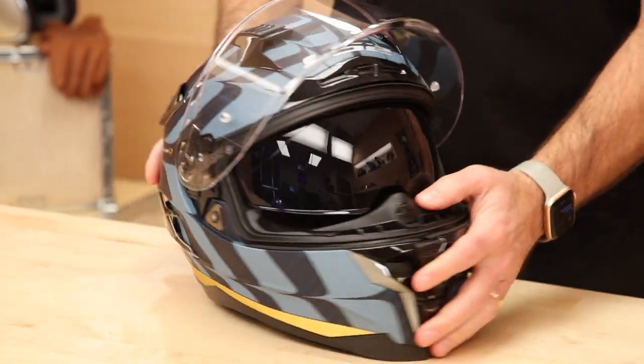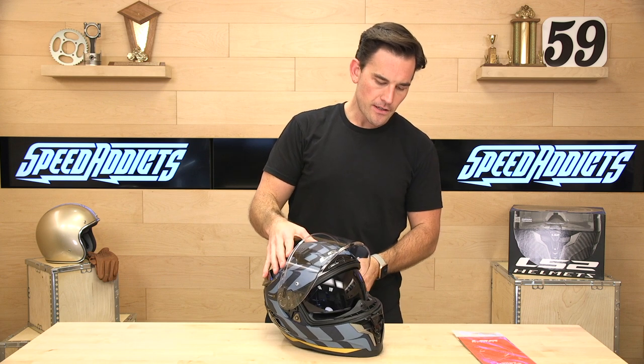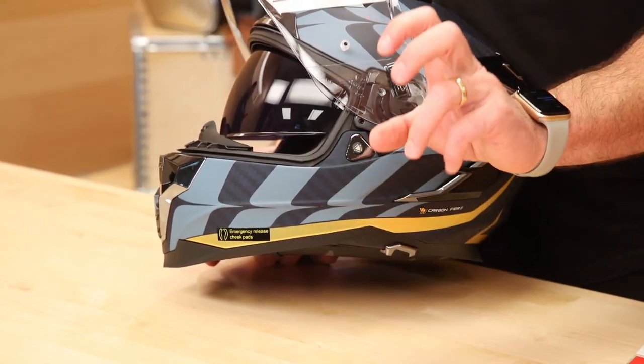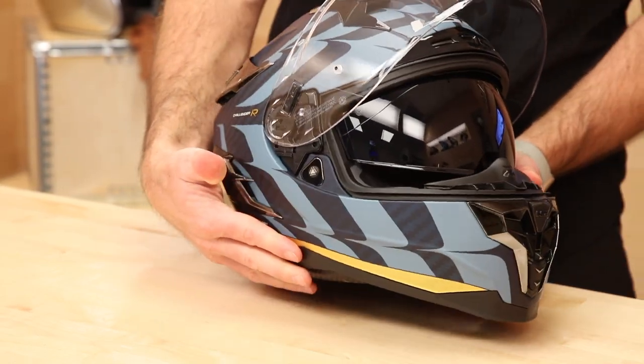Opening it up, there's a big breath deflector that comes on and off, and you have your interior sun shield. The coverage on this one is excellent. A lot of helmets with drop-downs kind of hit me funny — they don't go down quite far enough — but this one is just right on the money. The coverage is all the way down. That's worked by this switch on the bottom edge. This does have speaker pockets, so it is Bluetooth ready, though having the switch on the bottom edge can be a bit problematic for mounting a Bluetooth system. You could mount it further up or on the other side, but I generally prefer switches up on top of the helmet. Pretty smooth mechanism overall.